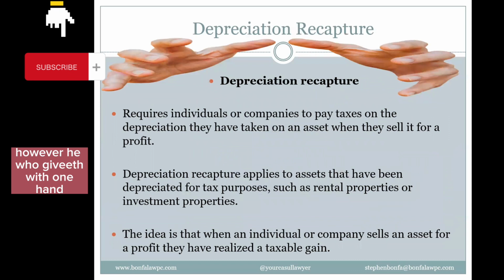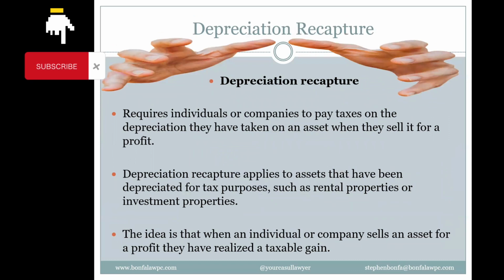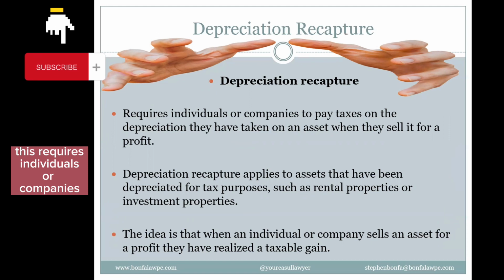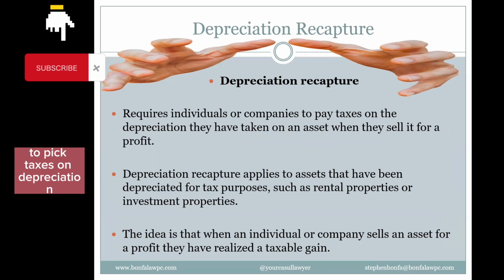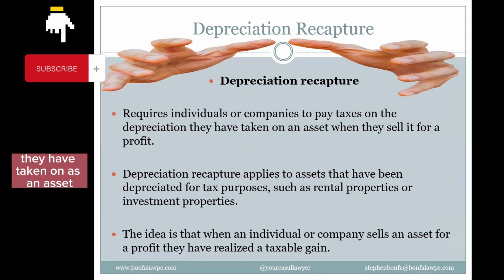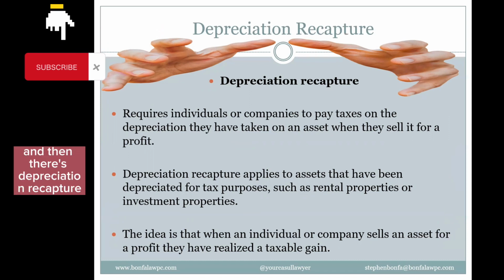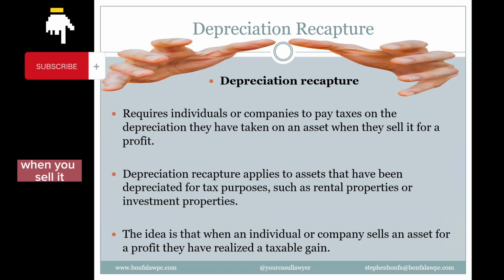However, he who giveth with one hand also taketh away in another. So there's something that's called depreciation recapture. This requires individuals or companies to pay taxes on depreciation they have taken on an asset when they sell it for profit. So they depreciate while you own it, and then there's depreciation recapture when you sell it.